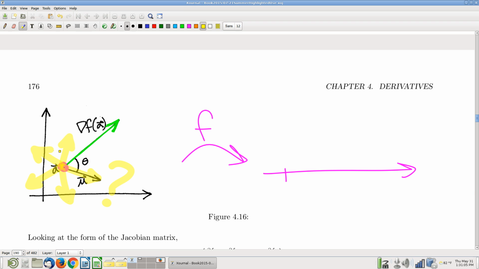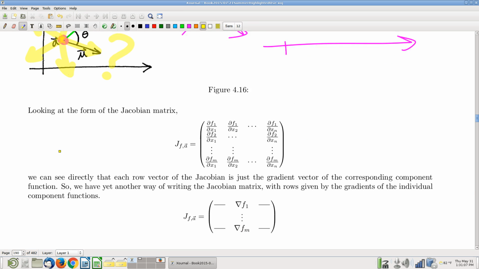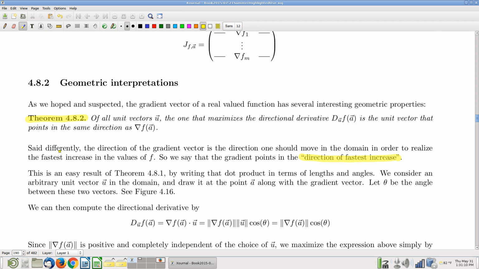Well, this is a question we can answer with a little bit of straight up algebra. So here's how fast the function would be changing. Those are my directional derivatives using the formula on the previous page. Unit directional derivatives, mind you: gradient dot direction vector. My question was, how do I make this directional derivative as big as possible? That means I want to make this formula as big as possible. That means I want this dot product to be as big as possible.